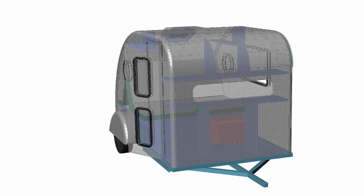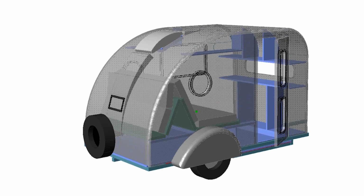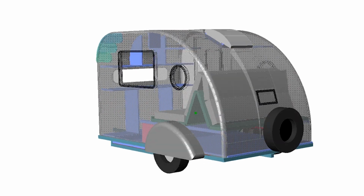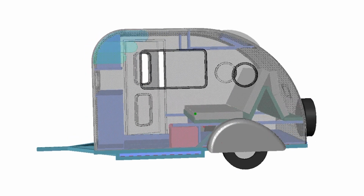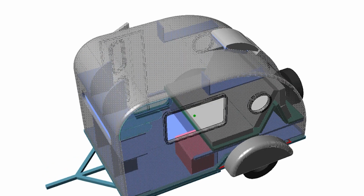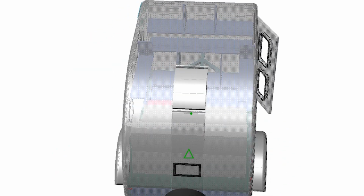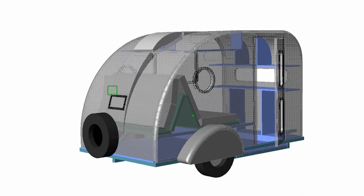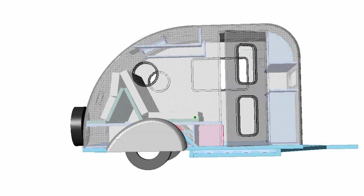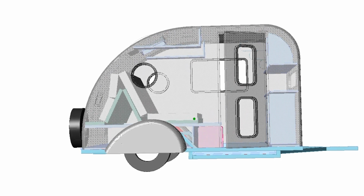I've got the bed so it lays down at night to be a full bed. It's got a little mattress on it, and during the day it'll fold up and be like a couch, love seat sort of thing. I've got room for a small electric cooler, like a cooler fridge that's going to go in there. It's got a Maxxair fan that's going to go on the top there, and so give us some good ventilation, pretty decent windows, a little bit of shelving up front, and most importantly, room to stand up. It was pretty cool.